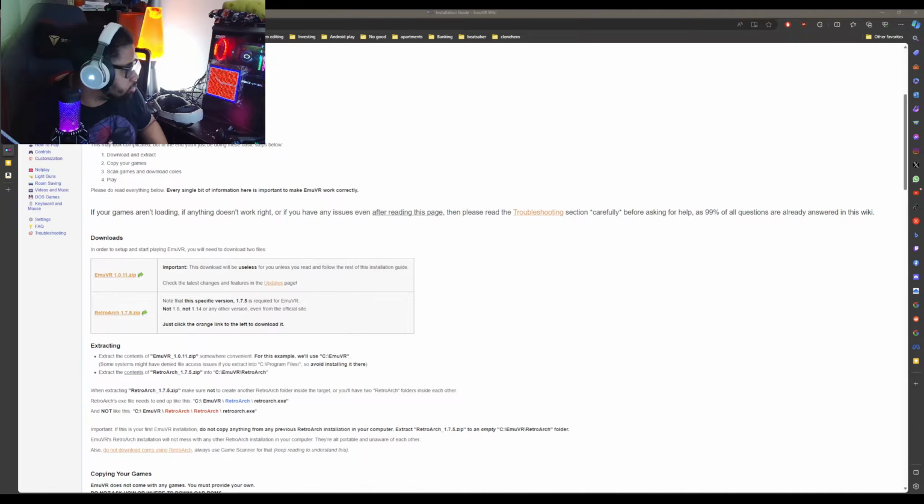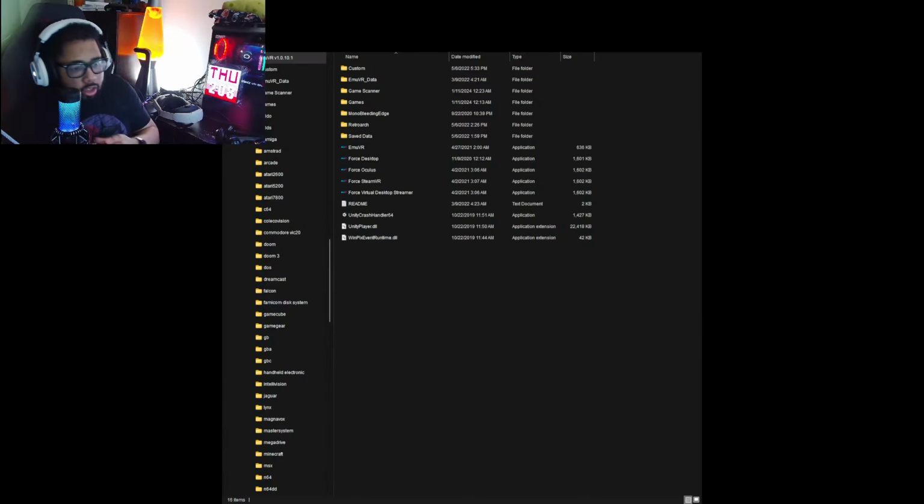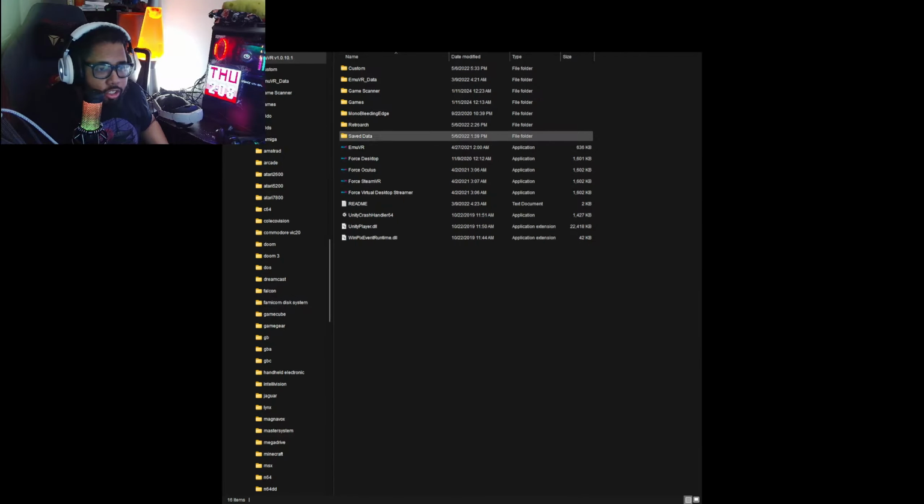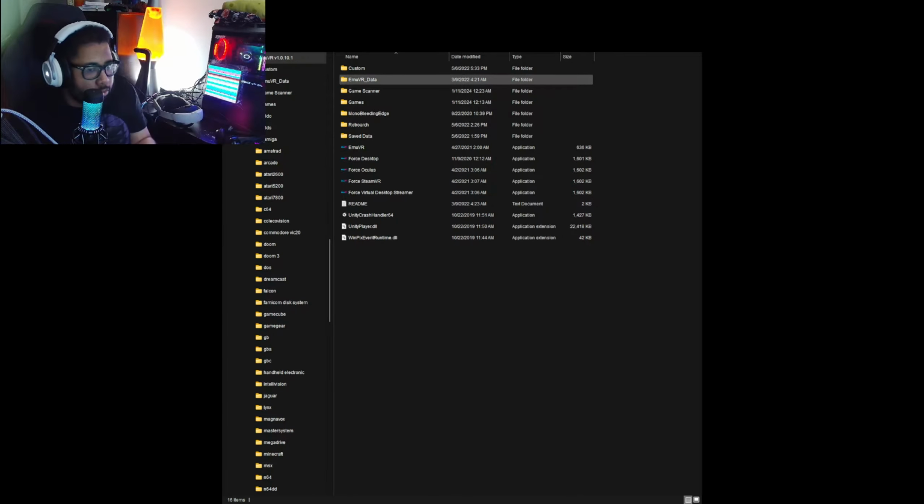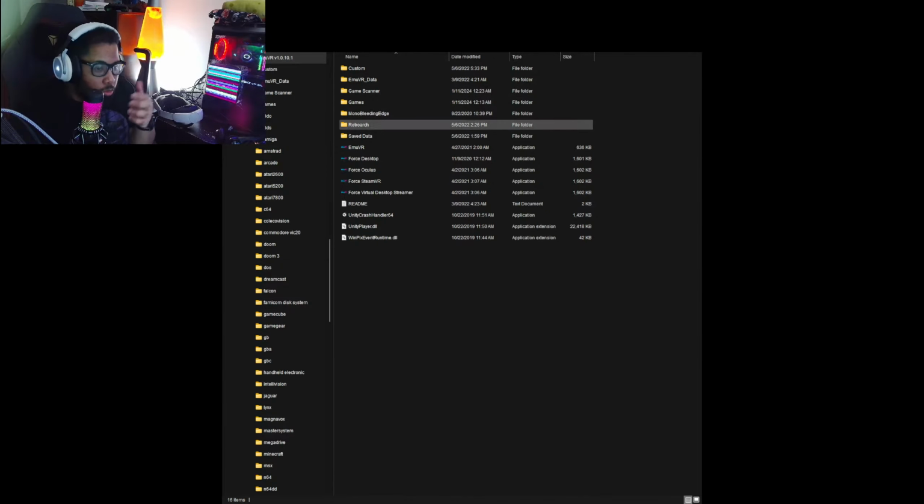So yeah, once you go here, you're gonna go to your file explorer, okay? You're gonna go to your folder on the bottom, and then you're gonna just create a directory. Mine is in my other drive. Install MUVR here, right? All of your data is going to be here, and then you're going to download the RetroArch one and put it also in here. We have the RetroArch right there, just like that. Have both of them on here, and then once you install it and download it, then we're going to process the game.